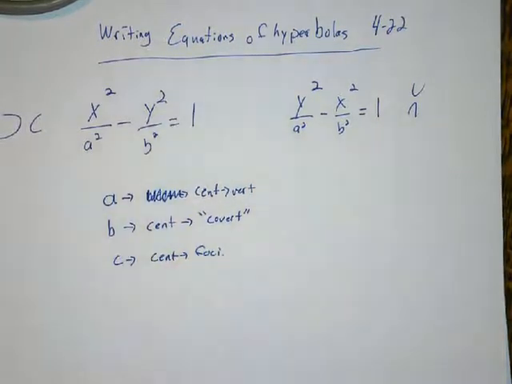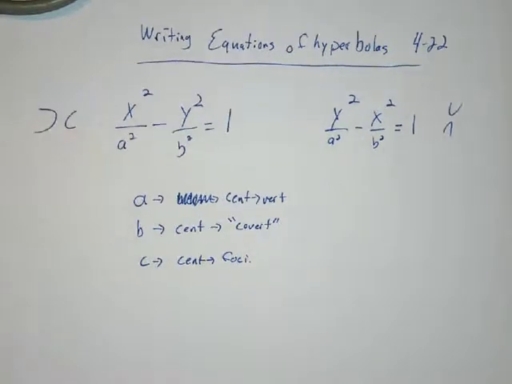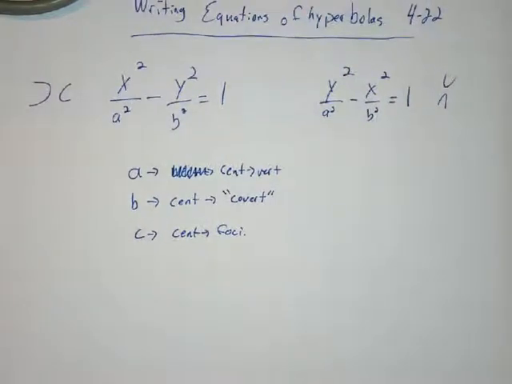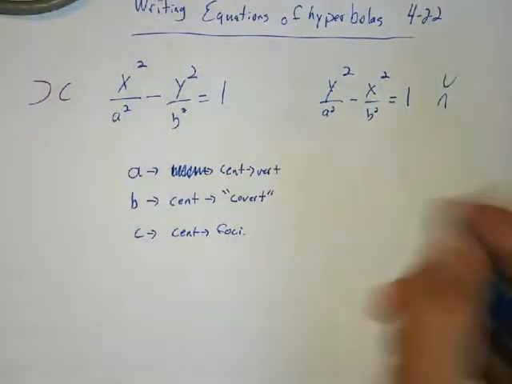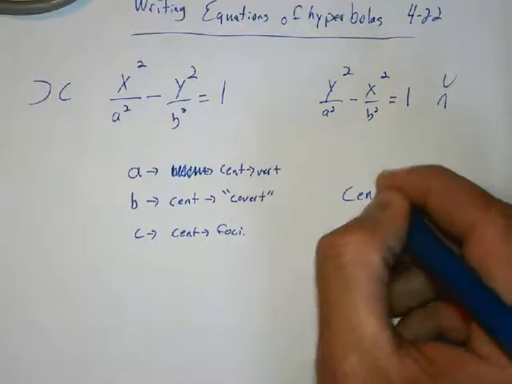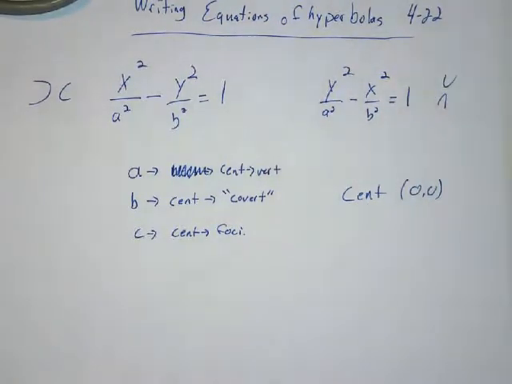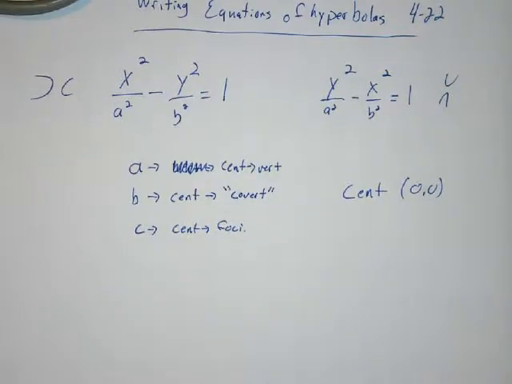Now, as we go through these things, there's going to be a couple different examples for writing out the equations. Obviously, the easiest thing to do is always try to draw it to get the idea of where your center is going to be located, but today, our center is going to be located at 0, 0. I'm not going to move stuff around on us yet. We'll probably start doing some of that tomorrow. So, let's take a look at an example.